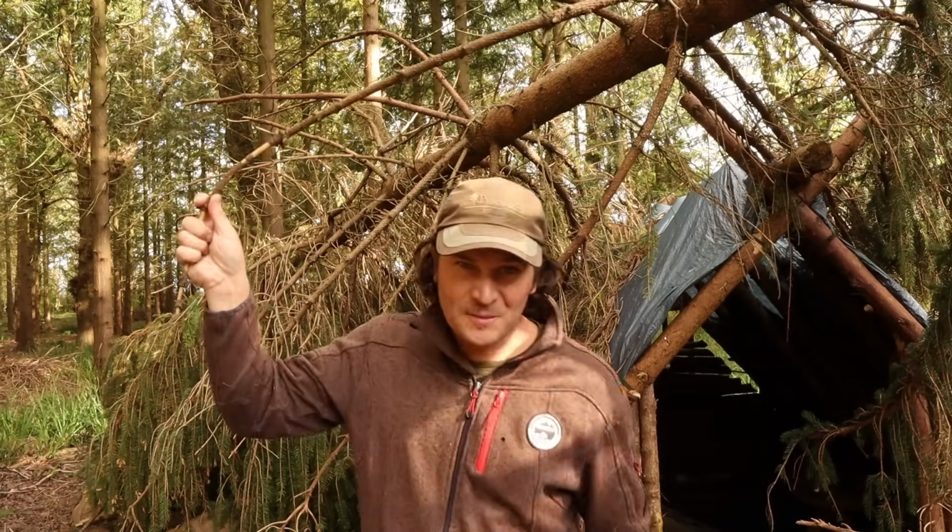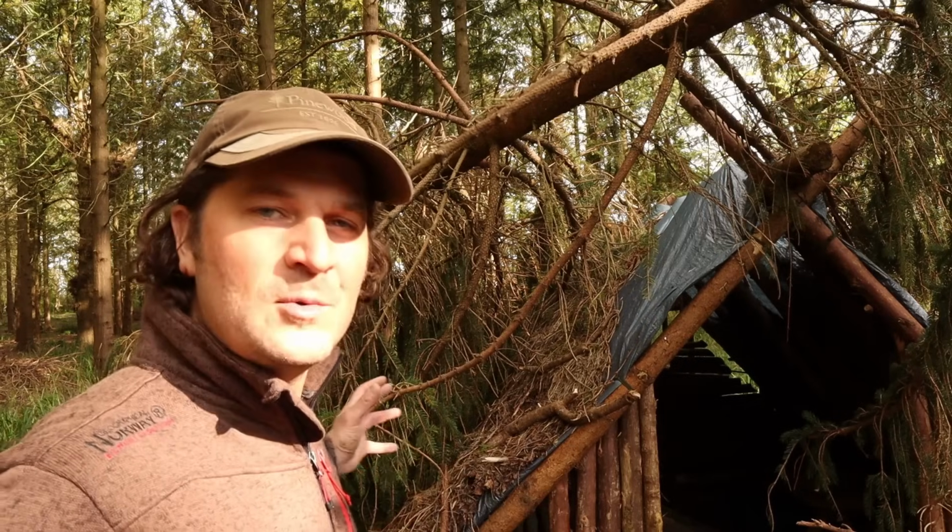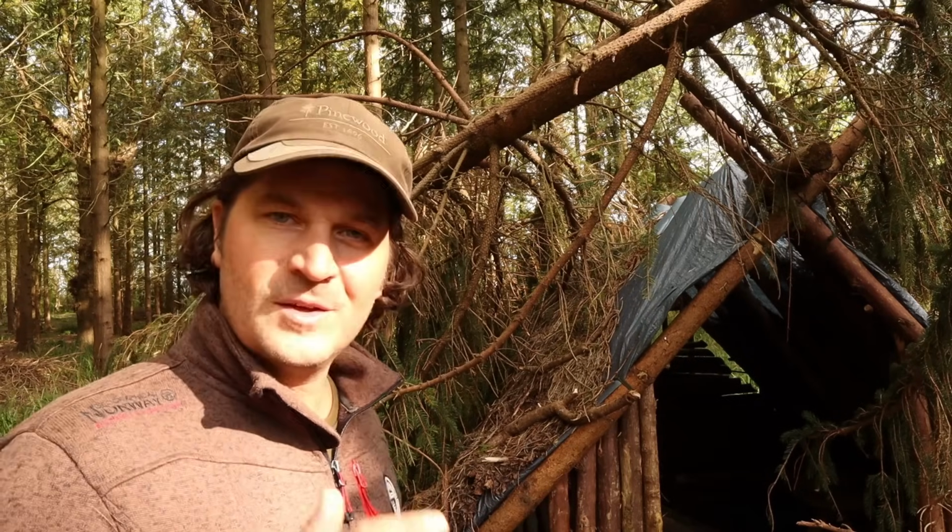So this had quite a narrow escape. There's not much damage, as I've just mentioned. I do think I can rebuild it. I need to put more layers on the roof, and it should be good to go. So what I'm thinking is I'm going to come back here in a few days' time with a big saw. I'm going to start chopping this tree down to take weight off the thatched roof, because that's the shelter that I want to protect the most.